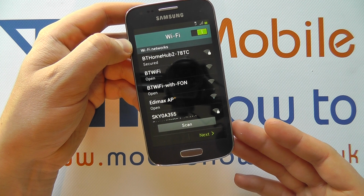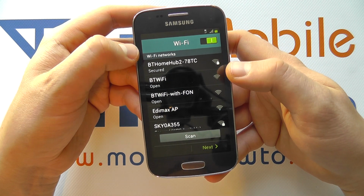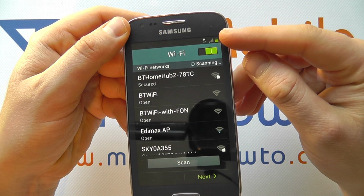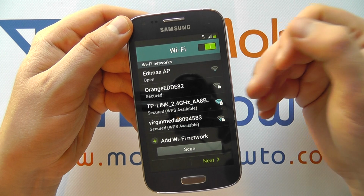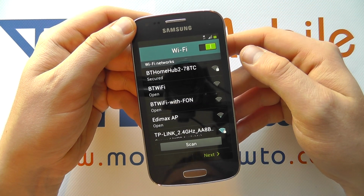And it's here going to try and scan for a wireless network. So if you've got one in range, then you can connect to it if you prefer. You'll also see that this has picked up the internet connection through the mobile provider based on the settings that it automatically configured. So if you didn't have wireless, you could go through your phone network provider and use its data connection if you wanted.